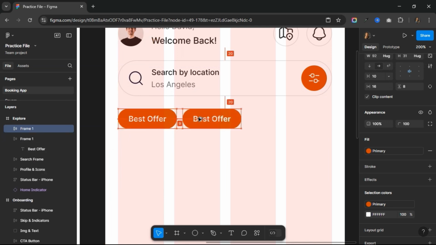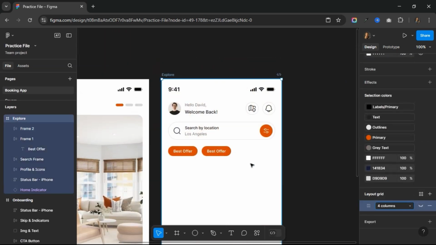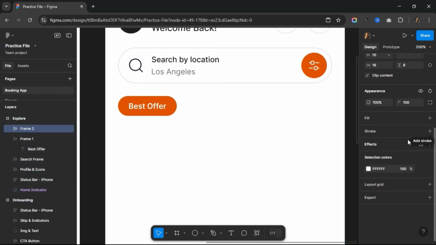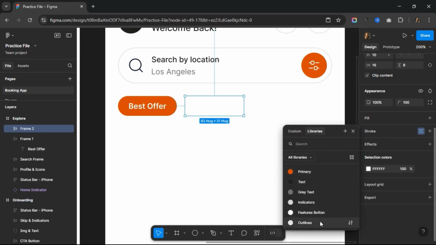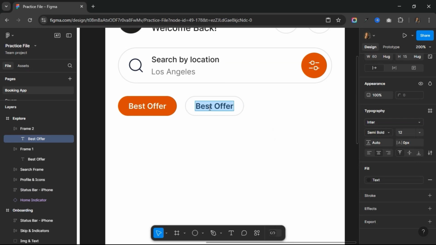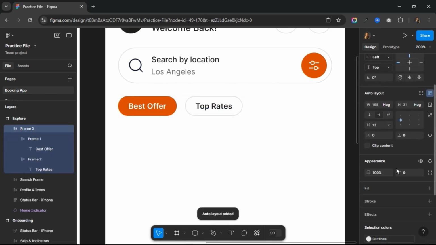So now we hold Alt to duplicate. Here we are going to be breaking the grid, so let's quickly turn off our grid because we don't need it here. For this, we are going to remove the fill. We are going to use strokes instead. Don't forget, we already have a color for our outlines. Then change the color to our text color. This should be best top rates. Then let's select this and this and apply auto layout to it.